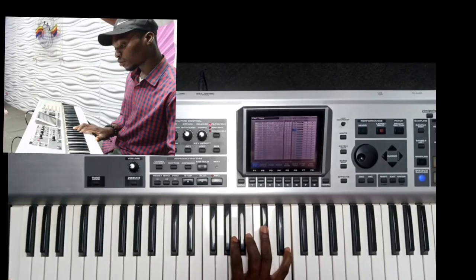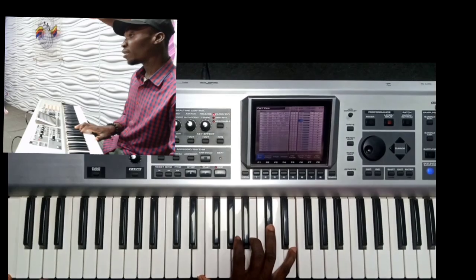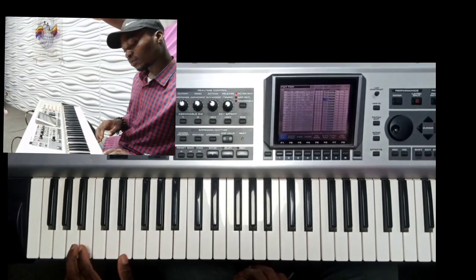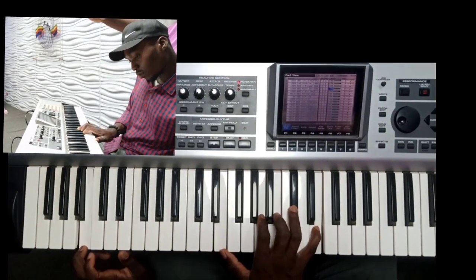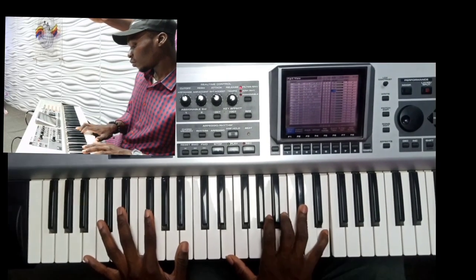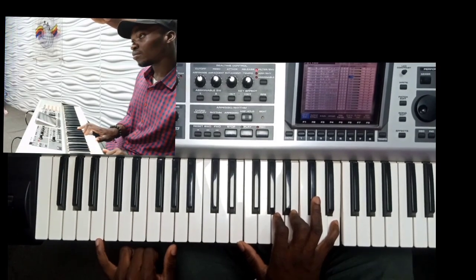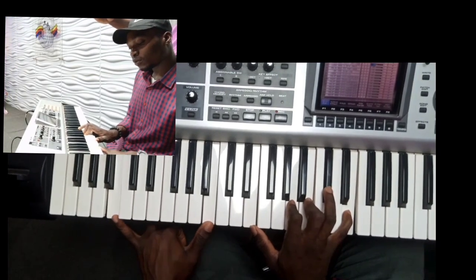So we have this A major chord on the right hand over B. You play this on your right hand — you have to voice it into the chord. I always spell out the notes because of time, so just check it from the screen. On my left hand, I'm playing this B bass — just one note, or you can play your part.